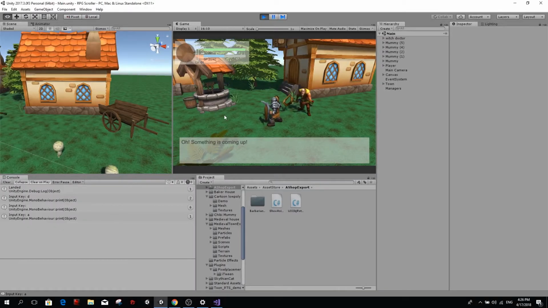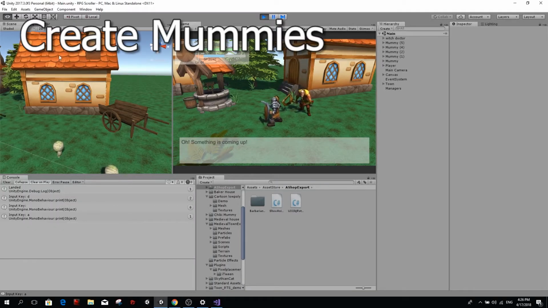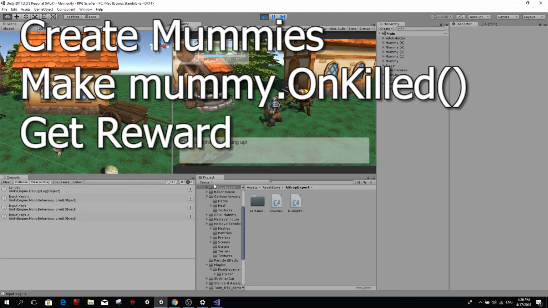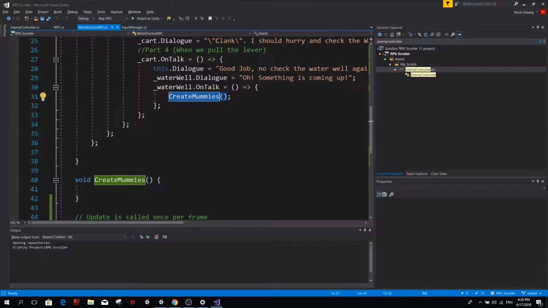So what we're going to do today is create our mummies in a specific place. Then we are going to make something happen when we kill the mummies. And finally we will have the witch doctor reward us, maybe give us some experience or items. So let's begin with that now, shall we?